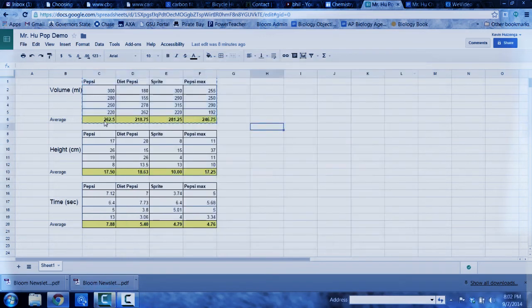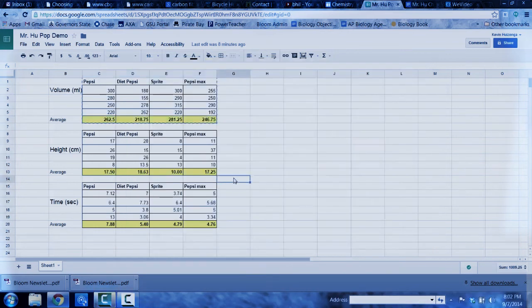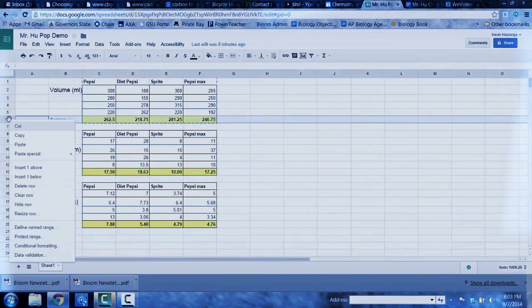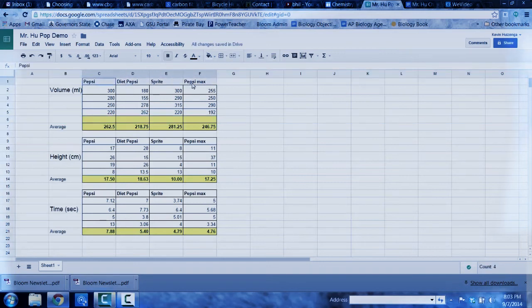So we just want these numbers. So I want to grab just those 4. Now, if I grab just those 4, nothing's labeled up here, which is also a problem. So what we need is this and this next to each other. So what we're going to do is on row 6, I'm going to right click. I want to insert one above. I'm going to grab these 4. I'm going to copy it, which is Control C. Get used to doing that, and then Control V. And that's what I want to graph, all of this.